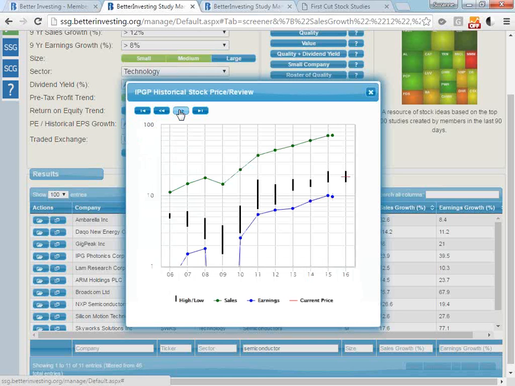IPGP looks pretty good, and I might be interested in that. I would just make a note of IPGP and keep that on my short list to take a look at. So Richard's question is about, hey, as you're going through, can you mark them and take them off your list? And the answer is no, but we will put that on our list of suggestions if I'm reading his question correctly. Yeah, I think you are. It is a good idea.